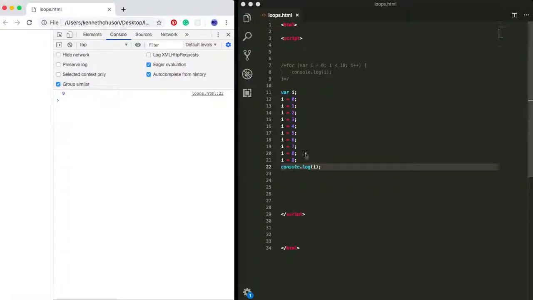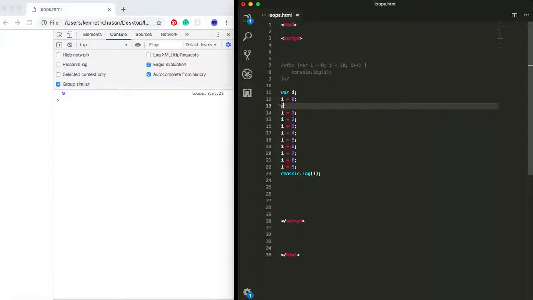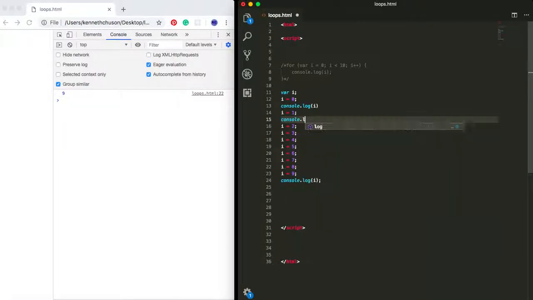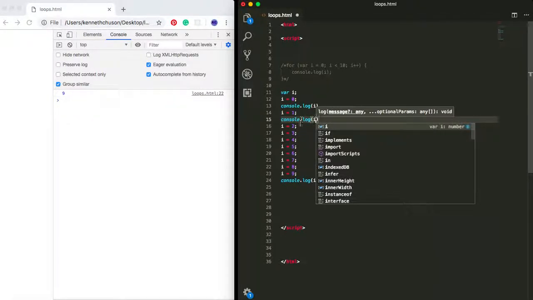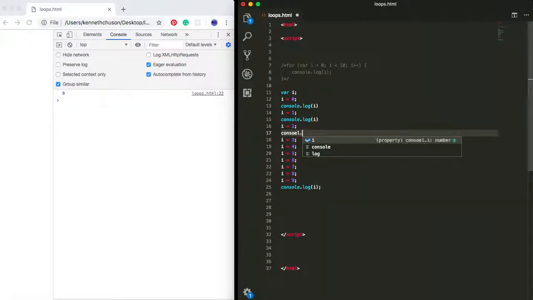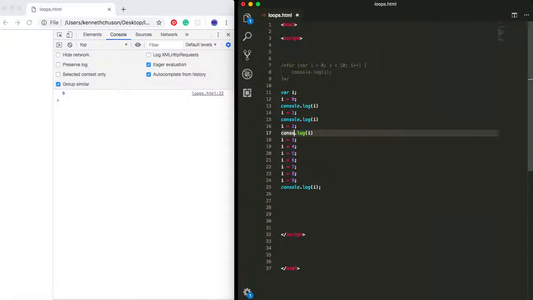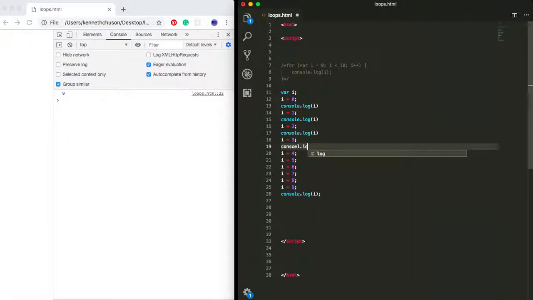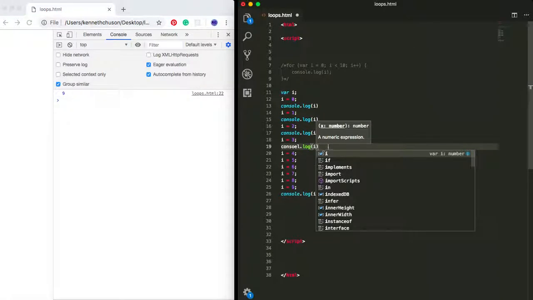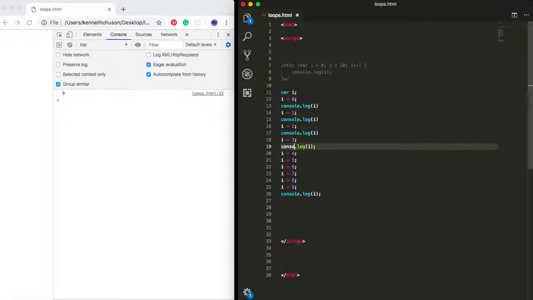As you can see, let's see what happens. So 9. The reason I'm talking about this is that we want to console log i here, and console log again, and again. It's very intimidating because we have to do it on every single line.